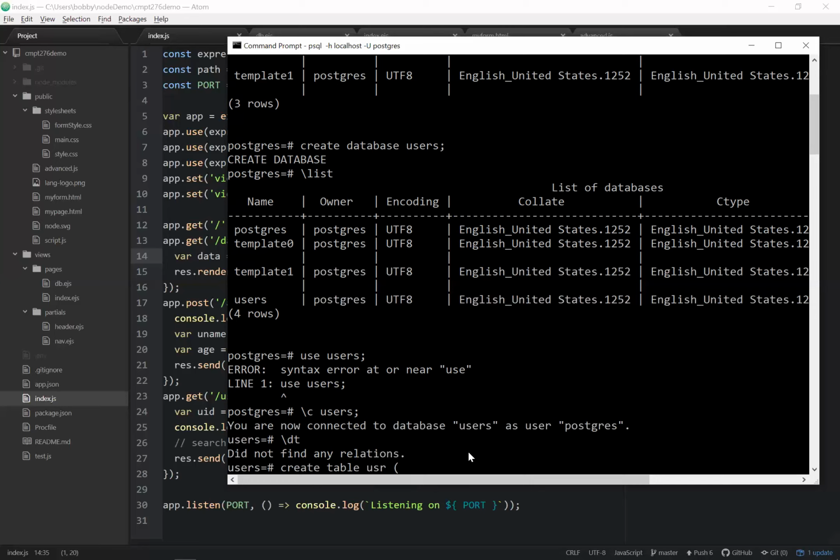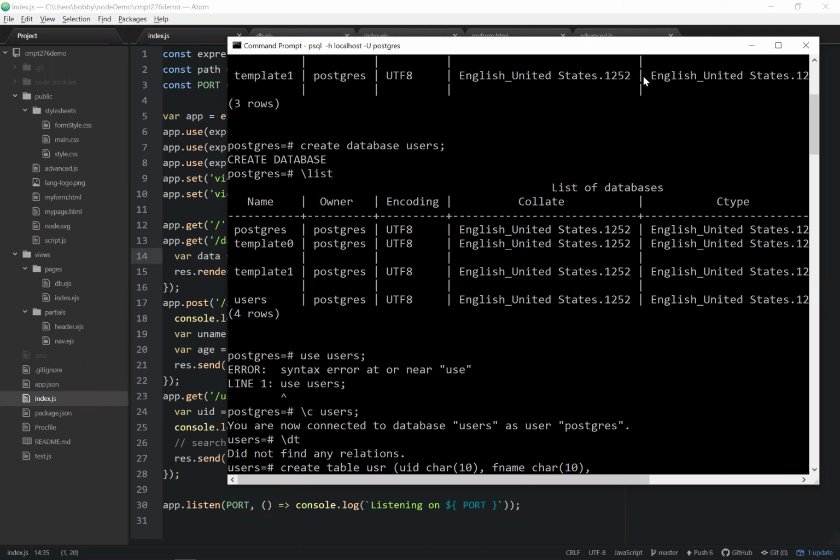So as an example, we can do something like create table user, and then we can do, let's say, user ID, which is characters. Let's say we have 10 characters. And we could also have, let's say, fname, first name, which also has char 10.